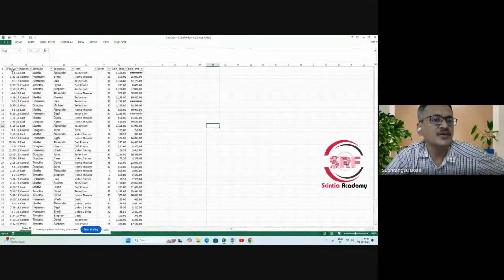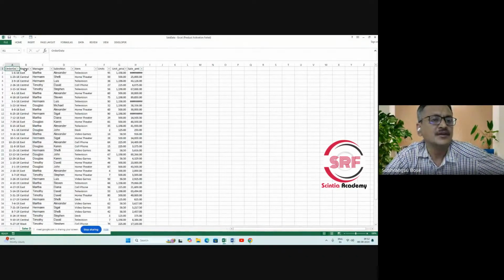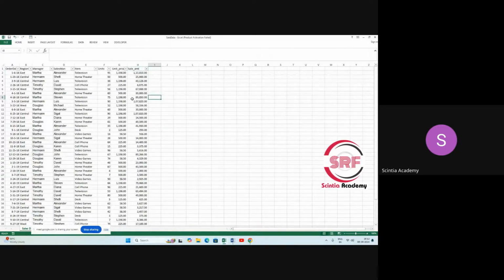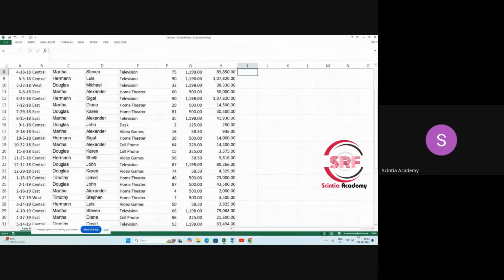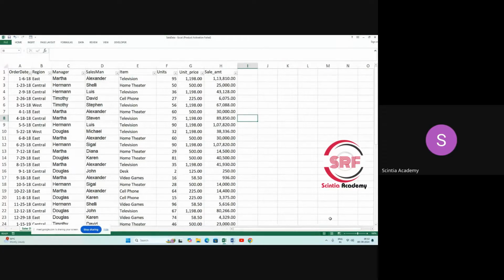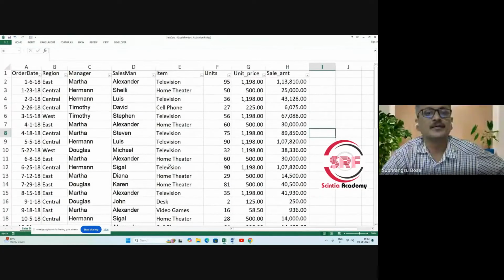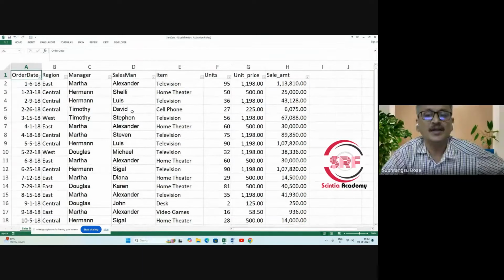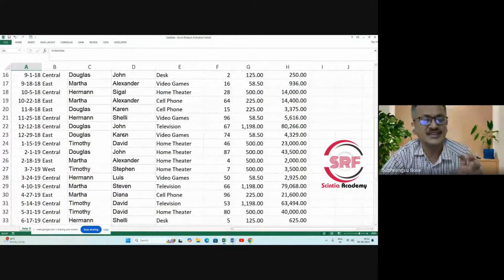What is order date, region, manager, salesman, item, unit price, and sales amount. Total amount, sales amount. Can you zoom this sheet a little bit? Yes, this is my sales data.